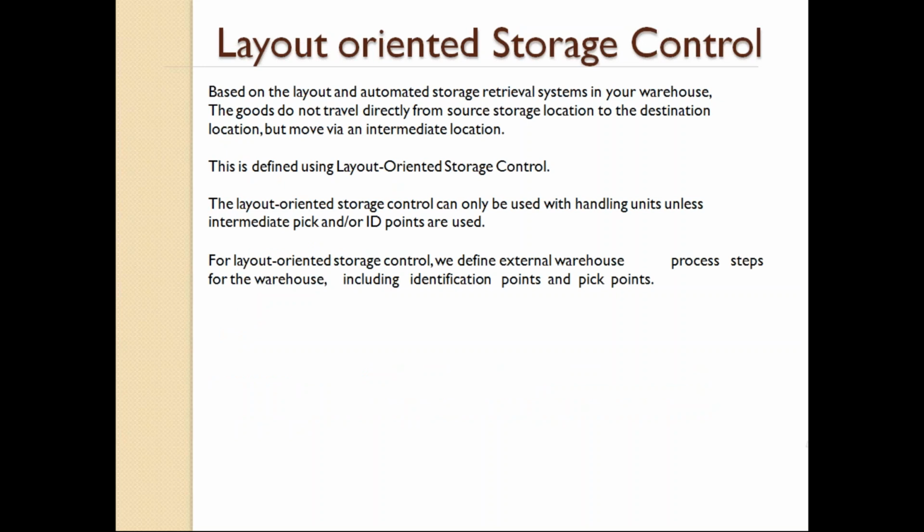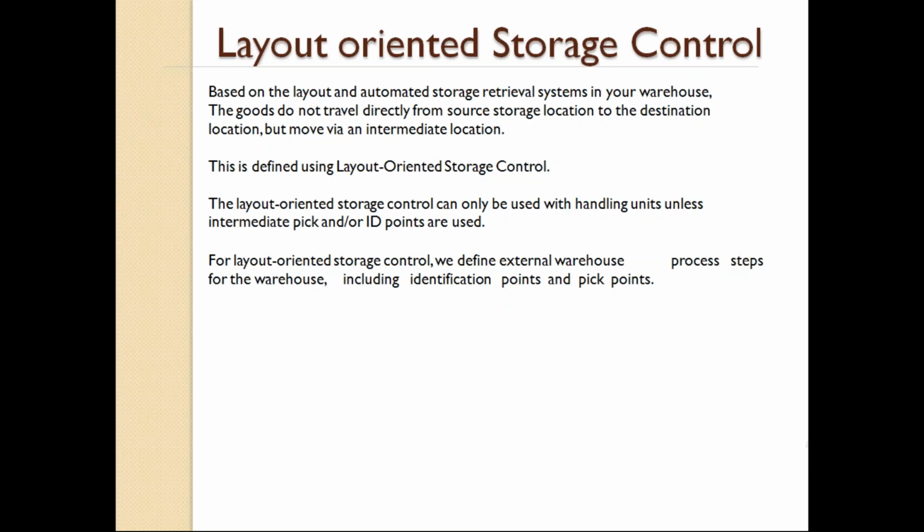Now we'll go to the next storage control, that is the layout oriented. With process oriented storage control, you might have seen a lot of configuration, a lot of steps, a lot of coordination between yard, warehouse, work center and everything. But the layout oriented storage control is comparatively very simple, and it has just one table assigned to it. I will tell you how it works.